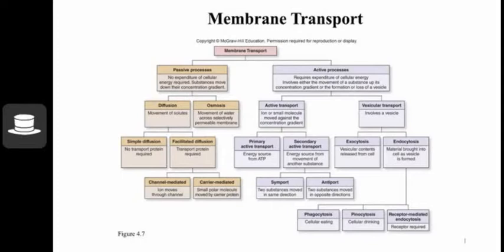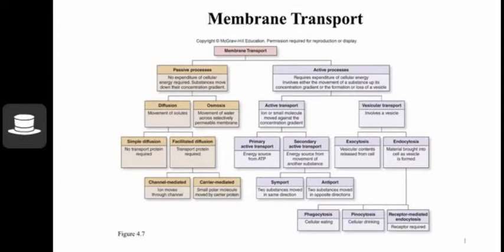So again, we're still using diffusion to drive the movement here. It's a difference between the concentration gradients inside and outside of the cell, and we're always going to move high to low. In this case, instead of just randomly through the membrane wherever we would like, such as simple diffusion, we're going to have to take a specific protein, kind of like a little doorway, to go into or out of the cell. If the little protein has a straight channel through it, we call that a channel protein or channel-mediated facilitated diffusion.